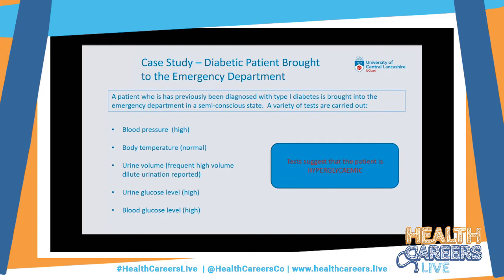Okay, so Jane has said in the chat that with regard to homeostasis, you need to gather the information on a number of what are called vital signs, and you'll learn all about these vital signs when it comes to university. So blood pressure, temperature, urinalysis, blood tests, and so on, to get a full assessment of the patient. Because if we had just assumed that the unconscious diabetic patient was hypoglycemic and given them sugar, we would have made them worse. So therefore, you need to do a full assessment and be very careful.